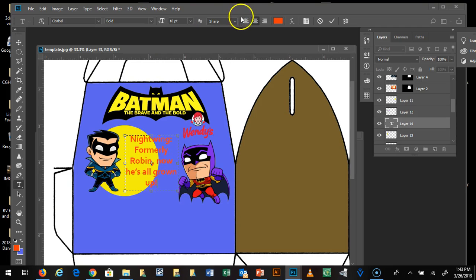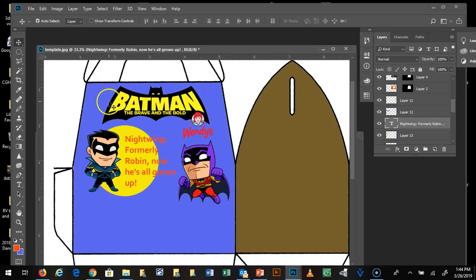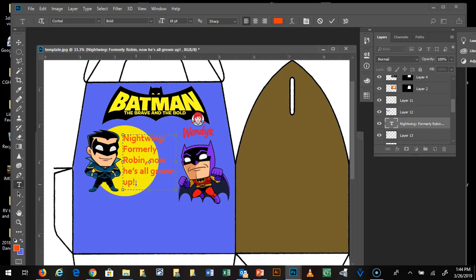So if I need to make it a little bigger, okay, I can change the alignment to the right or to the left. When I'm done, I simply click off the tool. I can move it around, do whatever I need to do. If I ever want to go back and edit this later, I simply get the text tool, I click back on the text, then I can reselect it.